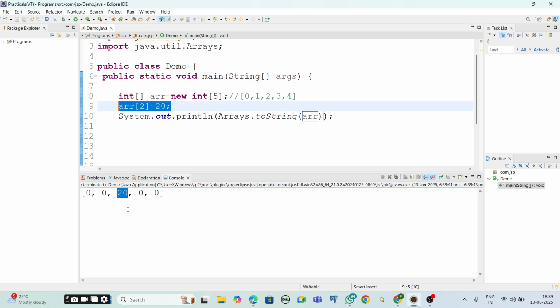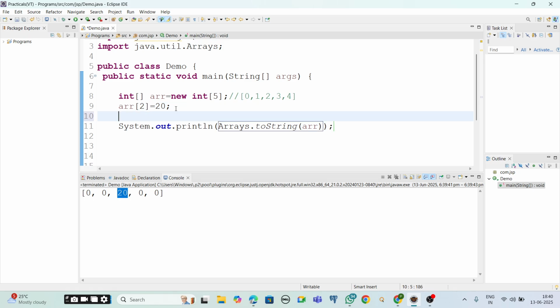That is the reason the default value is replaced with my initialized value. If I want to store some value in the 0th index, I will initialize it.